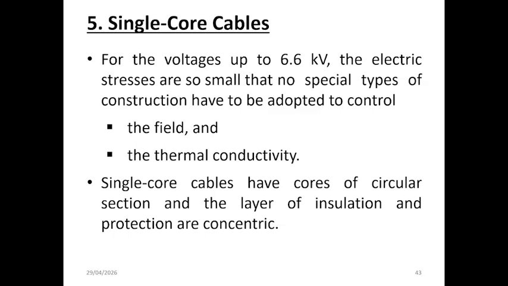Okay, this slide describes single core cables used mainly for voltages up to 6.6 kilovolt. At this voltage level, the electric stress is relatively low, so no special design measures are required for field control or thermal performance. The cable consists of a single circular conductor surrounded by concentric layers of insulation and protective materials.